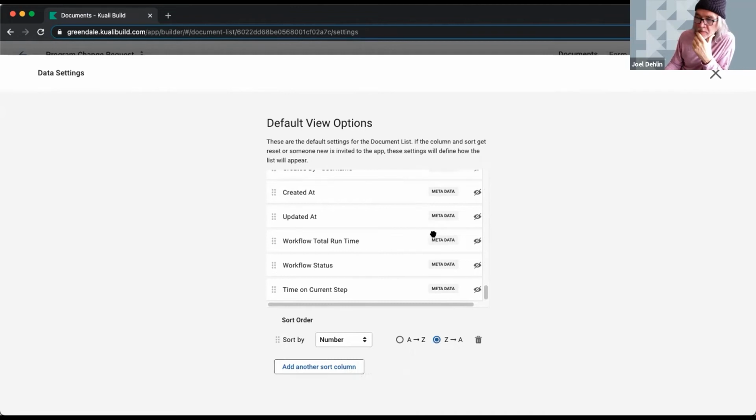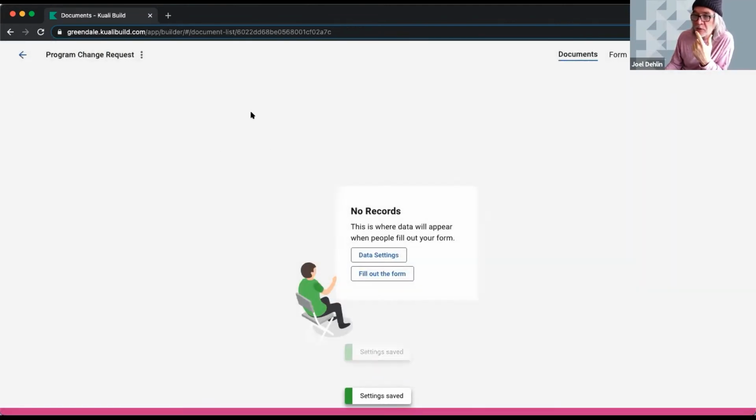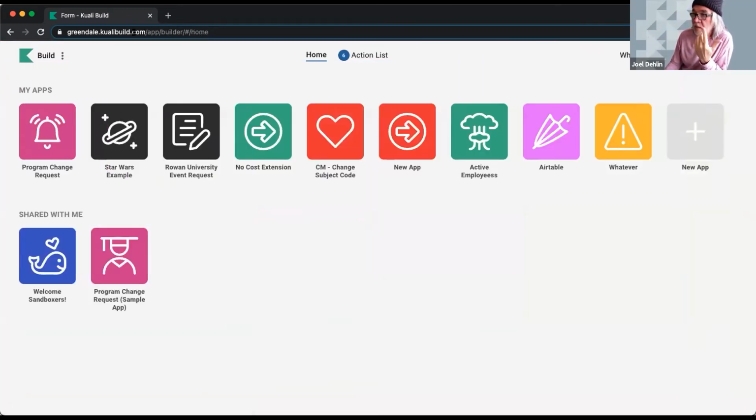You can also click some information about workflow. These are derived columns that we create automatically. So I could show the workflow total runtime, the workflow status, and maybe the time on the current step. So if there were documents here, you'd see a list of these documents with those columns that I just selected. And that's a pretty exciting part of the capability, to be able to see where things are in workflow with the lists right here. I'm going to stop since there are no questions and turn the time back over to y'all.